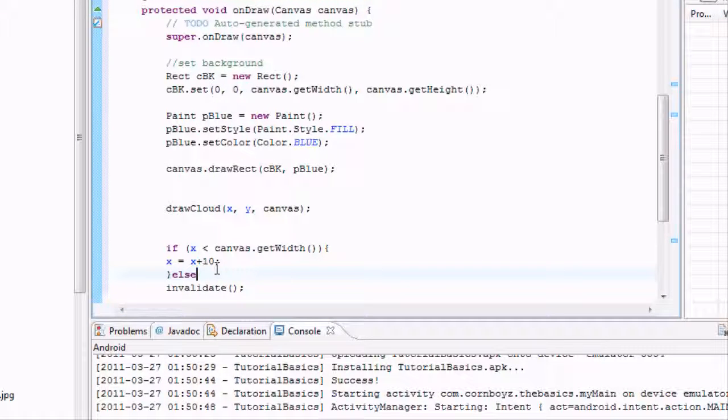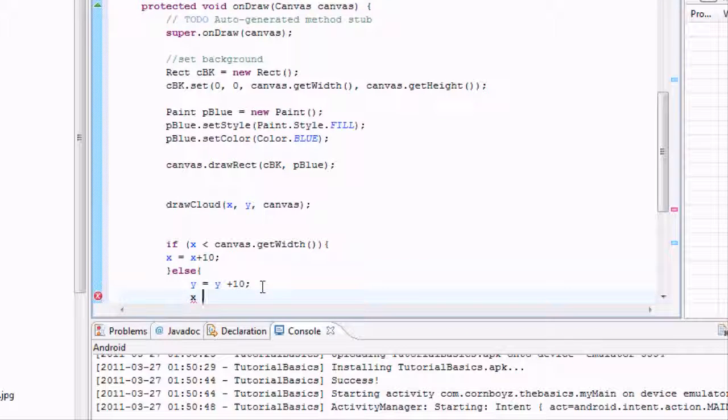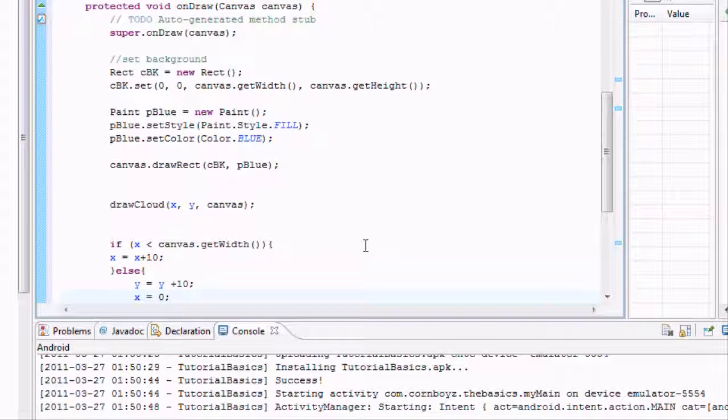If it's not, then we're going to say else, y equals y plus 10. So now it's going to move down 10, and we also want to set x back to 0, so it's on the left side of the screen. Alright, so now let's run our application and see if we got it working.